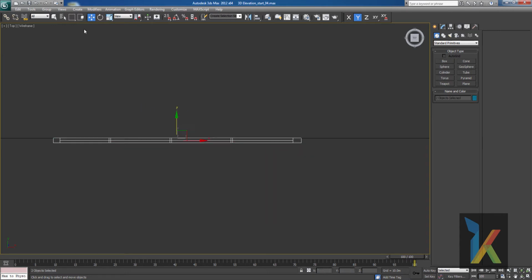Selecting this window, group, window underscore small, because there is another type of window that is large.